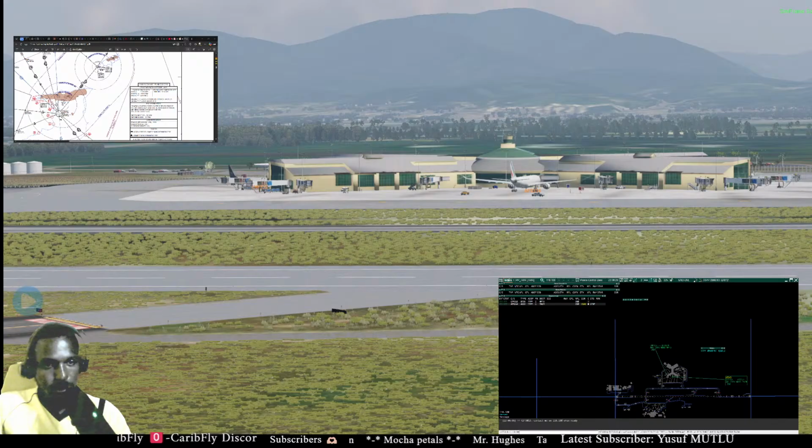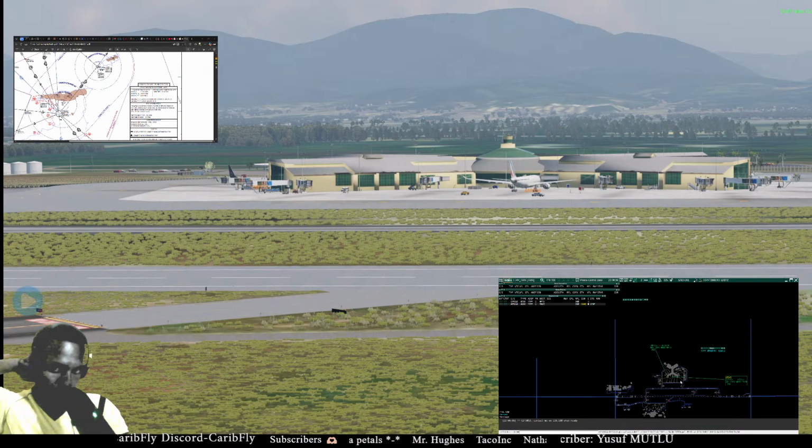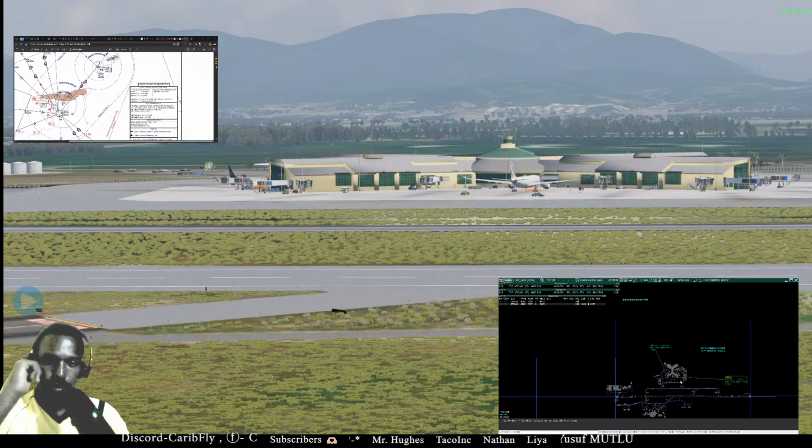Air France 314, how do you read me? I got you, Tower. Roger. Copa 315, how do you read me? Oh boy.